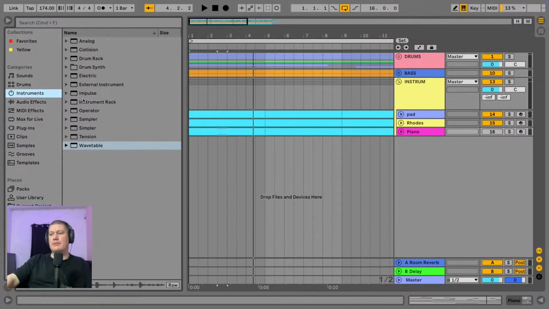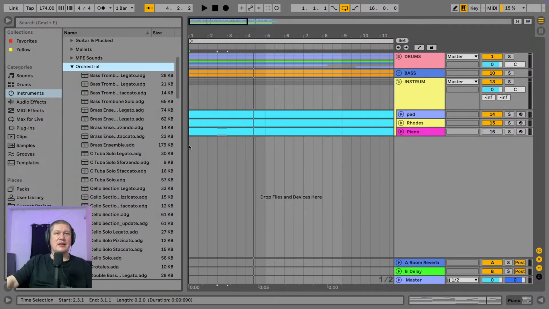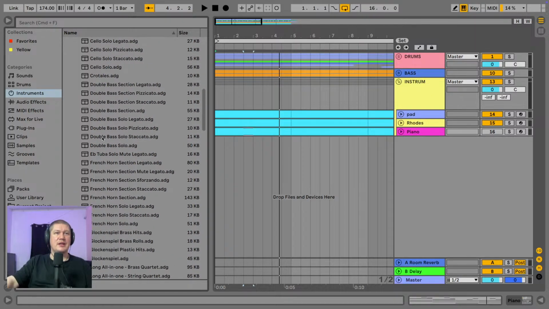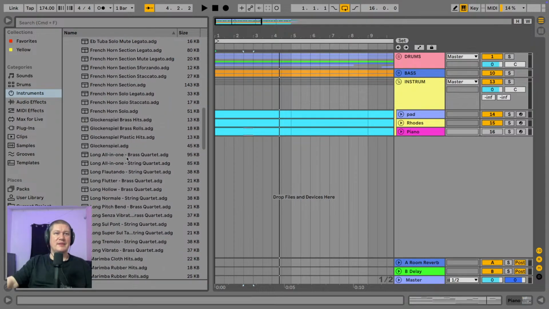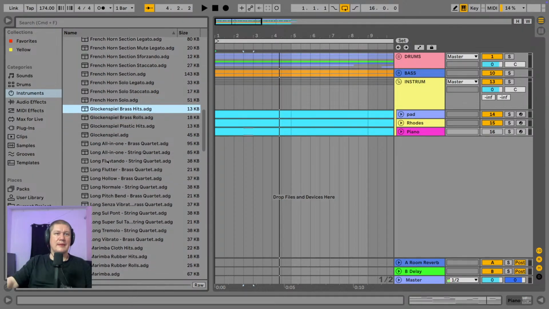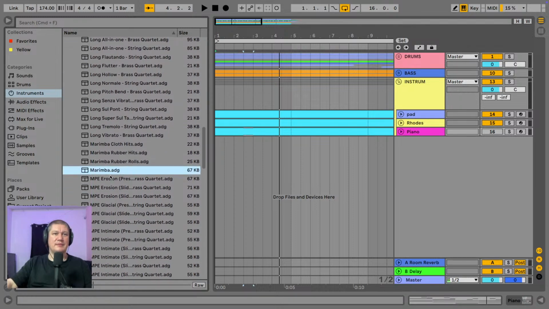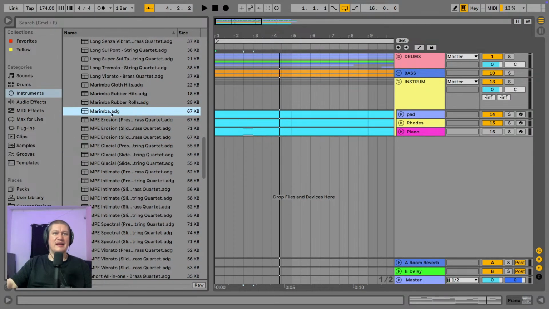So you might need to install packs to get this, but once you've got your packs installed, if you go into instrument rack and go into orchestral, there's loads of different instruments, and they're all multi-sampled, and some of them sound pretty good. So you've got cellos, French horns, glockenspiel. I'm laughing, but it might actually sound good. And then this marimba, that sounds like when you're trying to click on the wrong thing.